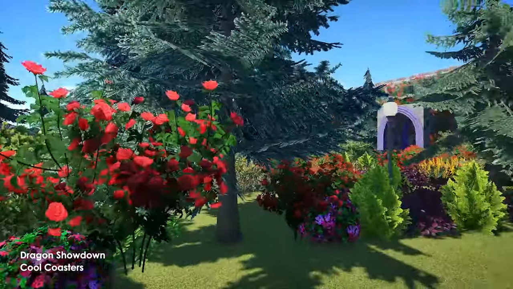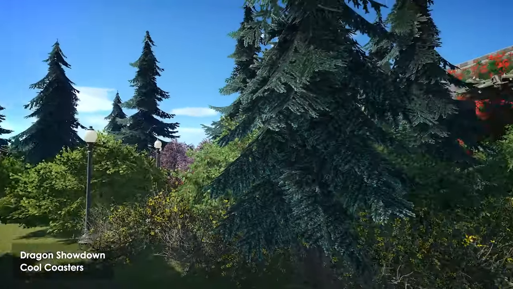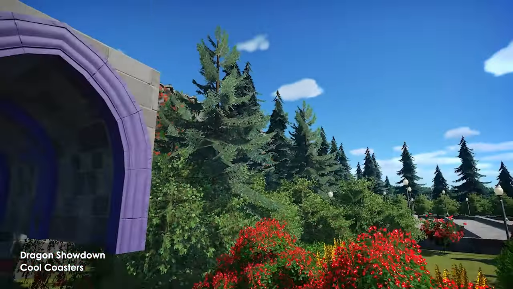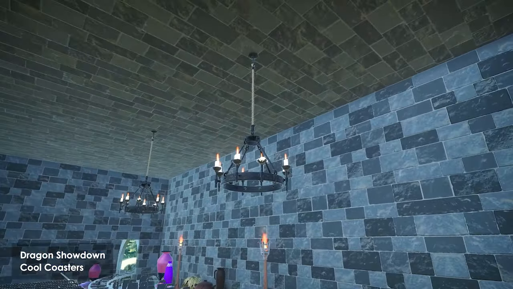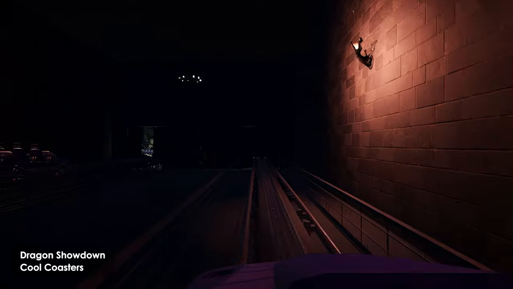I'm already excited. I don't even know what to expect. I just love how the queue's kind of nestled in all this foliage that you're walking through, and then this big overgrown castle warehouse just appears and all the coasters behind it. I really like that effect. Yeah, we're just about to go on the coaster, but I'm really excited to go back on it again.